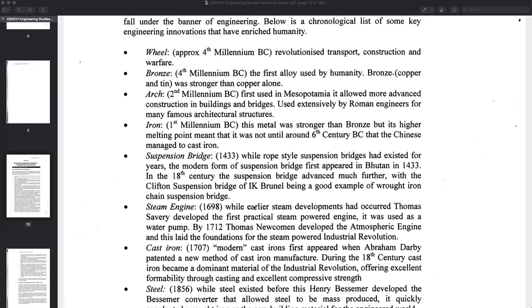Okay, so I'm going to group some things. I'm not going to read out this entire list, but I'm going to group some things into general knowledge. Okay, so into general categories is what I mean to say. So first of all, we have the wheel. So the wheel is the fundamental aspect for transport.